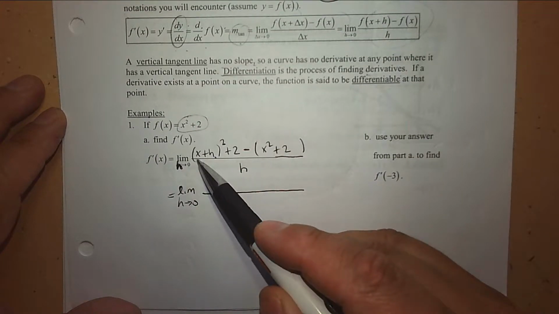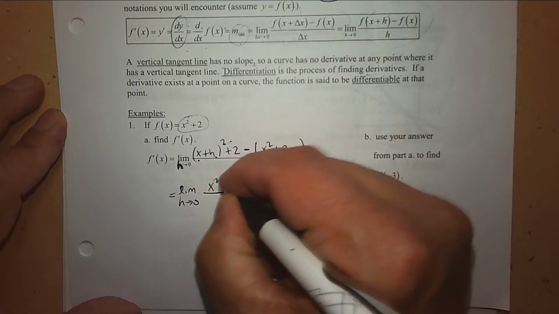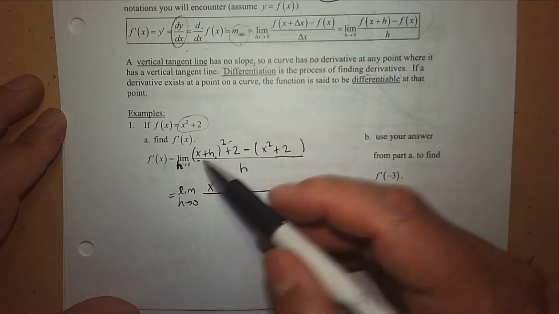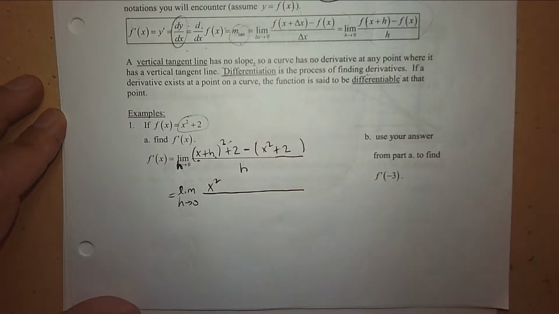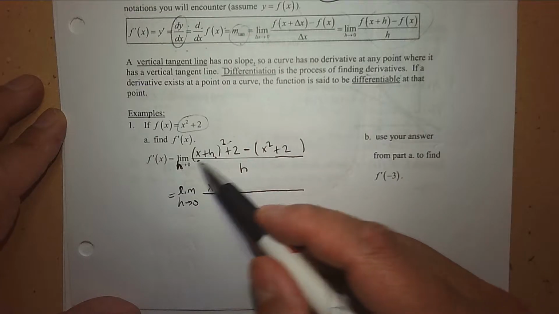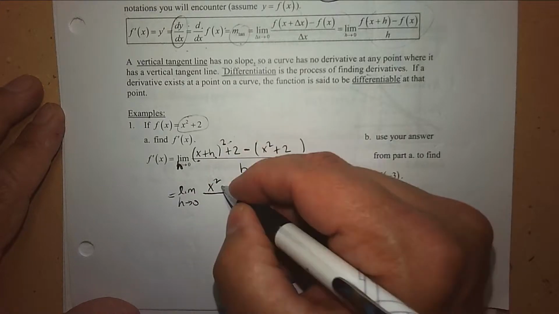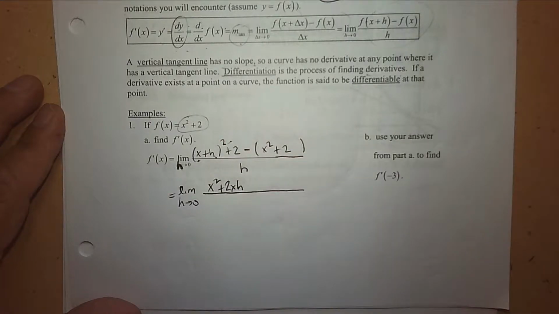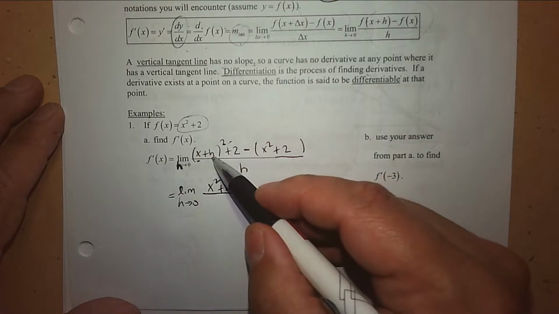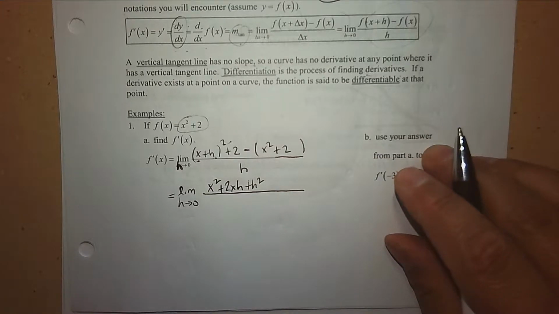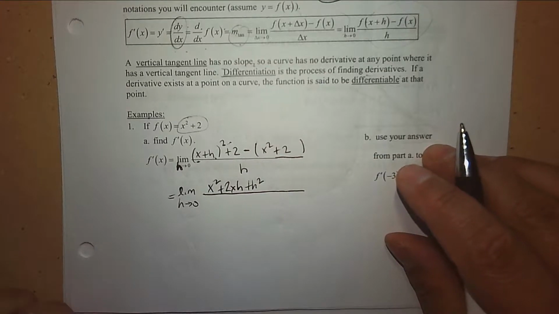So x squared, I write it down. Do you see where it comes from? I take the first term and I square it. So what's x squared? It's x squared. Take the two terms and multiply them together. What's x times h? xh. And then you double it, so it becomes 2xh. And then take the last term and square it. The more you practice that pattern, you can quickly expand a binomial squared that way by seeing the pattern.